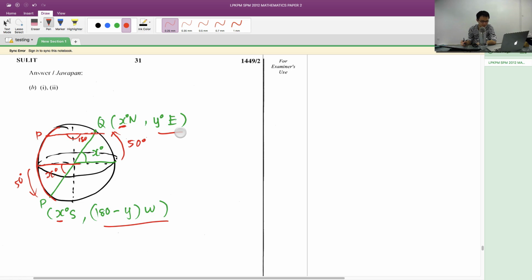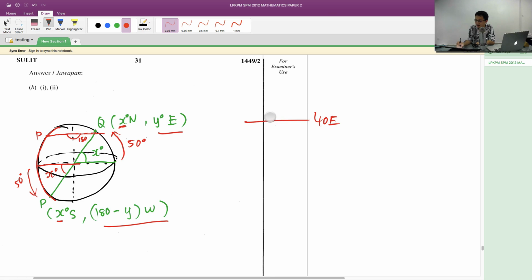Okay, so is it related with a great circle? Yeah, it's something to do with circle, but it's not really related. Okay, so if the Q here, I call it 40E.